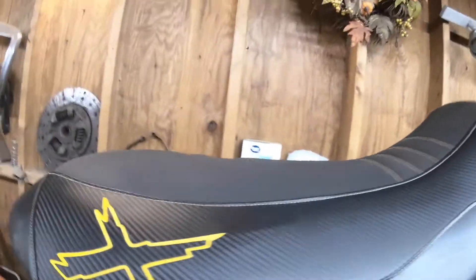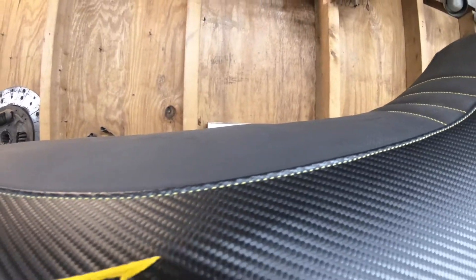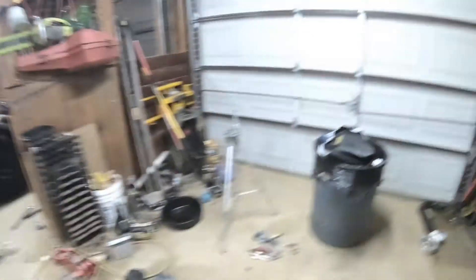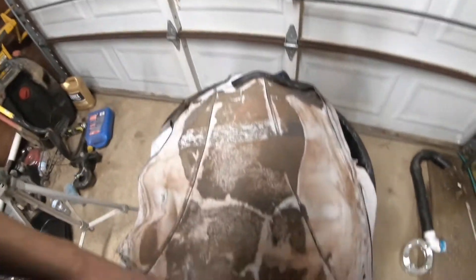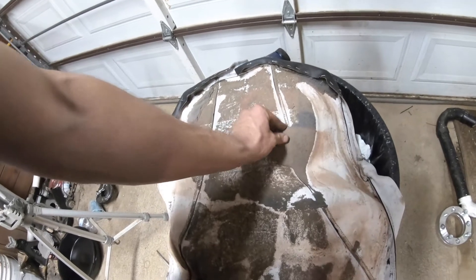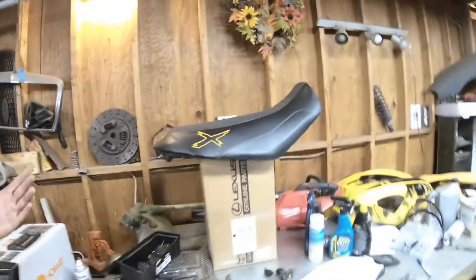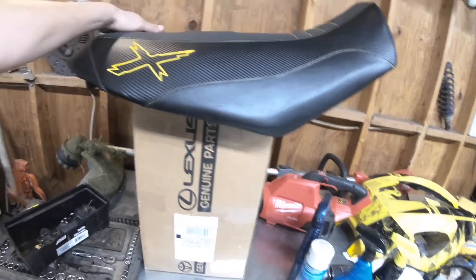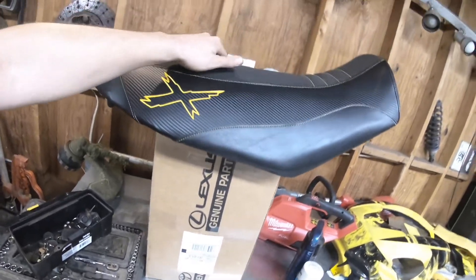From on top you can't see anything. If you go exactly at the angle you can see a slight bump where it's missing some foam — it was missing foam regardless, because when the last person put this on they didn't know what they were doing and a bunch of water got underneath and destroyed the foam. I probably could have ripped each little piece off and glued it back, but at the end of the day it's going to be a quad I want to use and not be afraid to use. I think it came out great — it's stretched out, it looks nice, and it's comfortable. This is actually comfortable to sit on, and for a Renegade, apparently what I read online was they're not comfortable to actually ride.